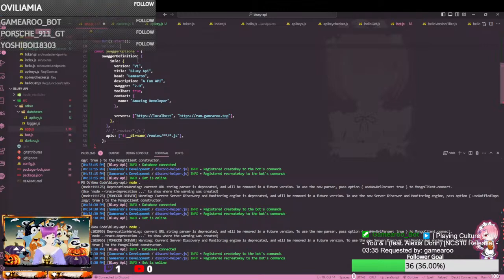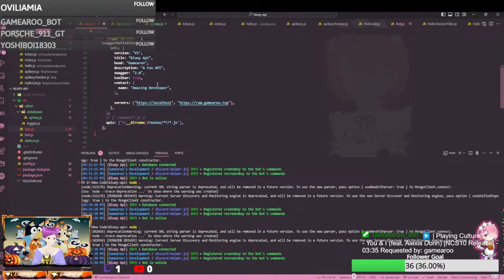Anyways, we now have the base of that set up. So we're going to skip all these other swaggers that RAM API has because it has to have multiple.